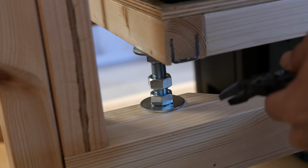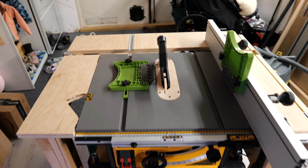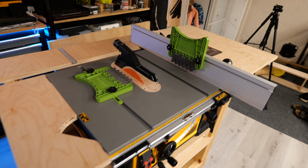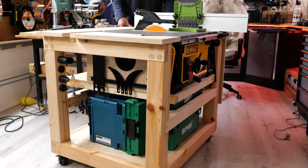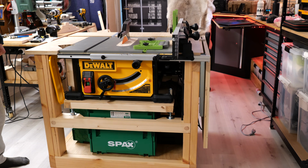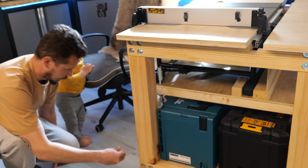Few moments in my life have been more satisfying than dialing in these bolts and getting the table saw perfectly flush with the bench. It was like that first bite of a Gray's Papaya hot dog, like finding a parking spot in Manhattan on the first try, like the sun finally breaking through after 100 days of Swedish winter, like the birth of my son. It was the pinnacle of my earthly existence, perfection, pure, radiant, cosmic alignment. And then I realized I forgot to pick up the kids from preschool. In all seriousness though, finishing this workbench was pretty dang sweet. And having my son Max put on the finishing touches, even sweeter.